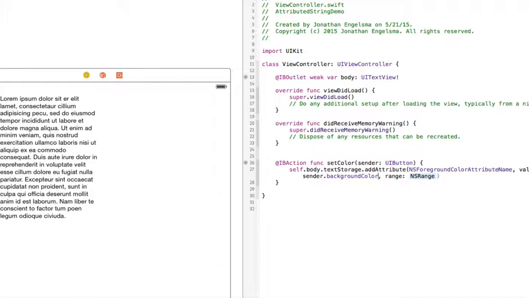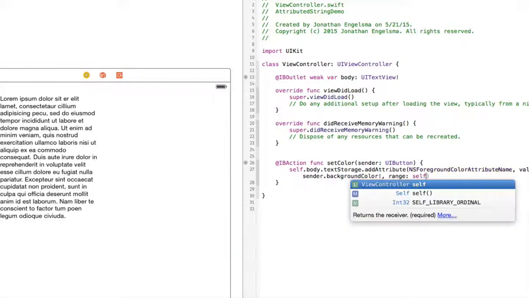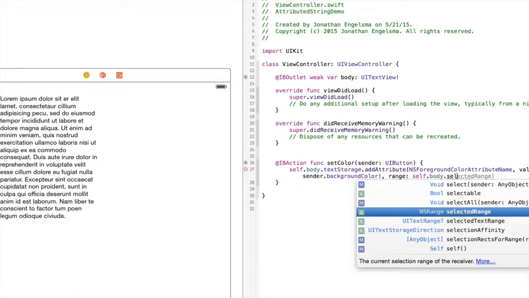That is an optional, and so I'm going to explicitly unwrap it there. And then the range is actually a property. So when I select text on a text view, what is selected is available to me on a property. So it's self.body.selectedRange.